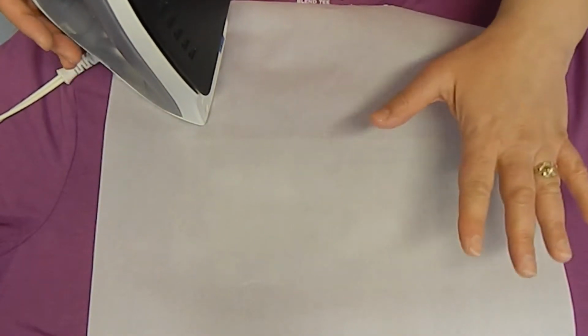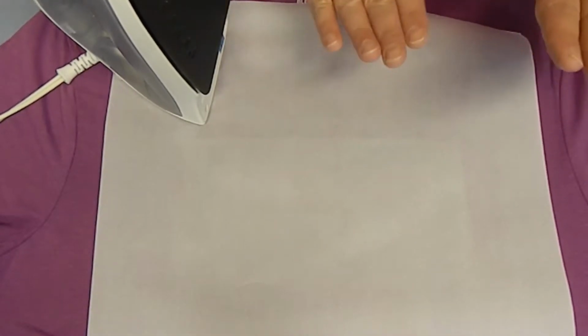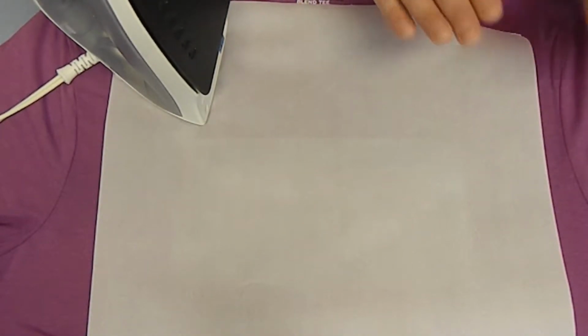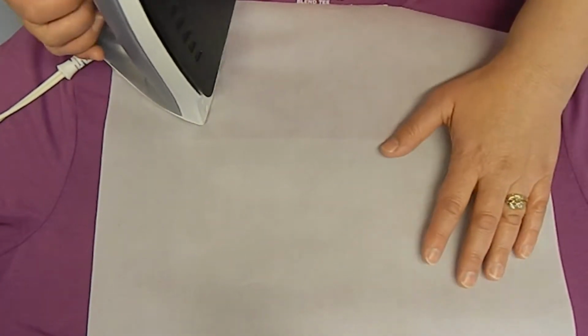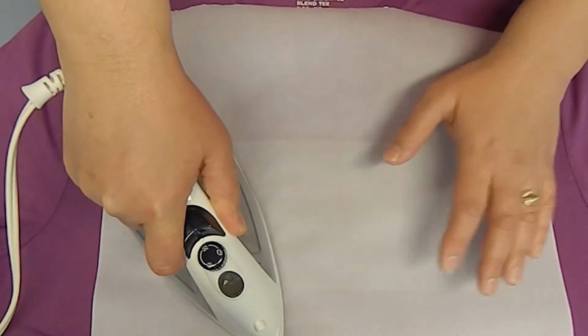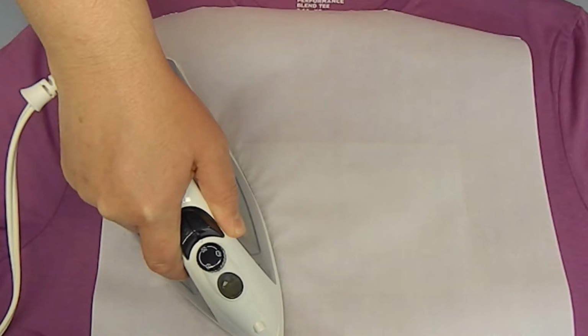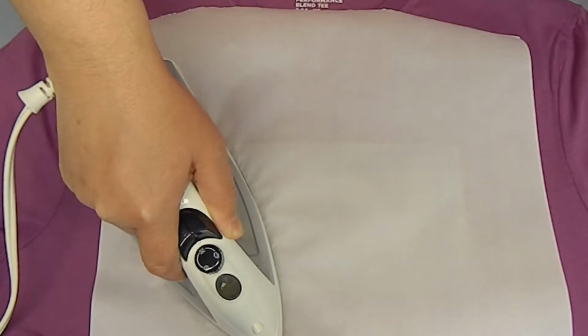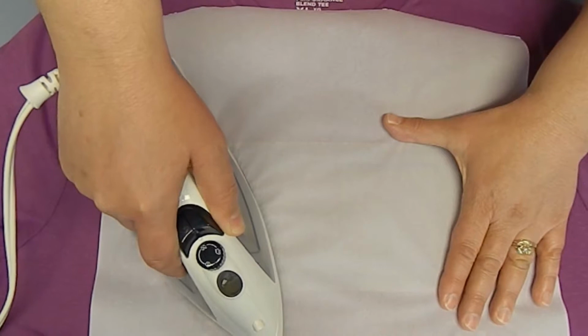So as we begin to press this, what you need to do is press it on each place of the decal without moving the iron. You just place it down straight and you hold it for 10 to 15 seconds. So I'm going to start on this side, and I'm just going to hold it without moving the iron. Don't want to slide the iron. Now, I've been talking instead of counting, but I think it's like 8 or 9 seconds now. So 12, 13, 14, thank you so much, Brittany.